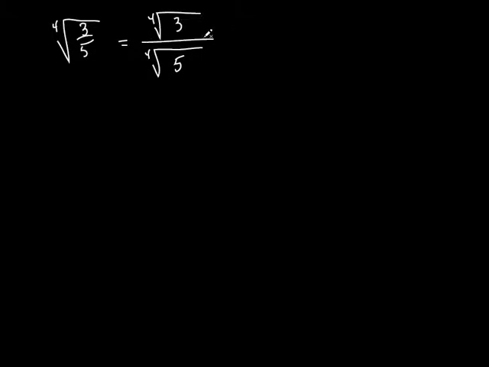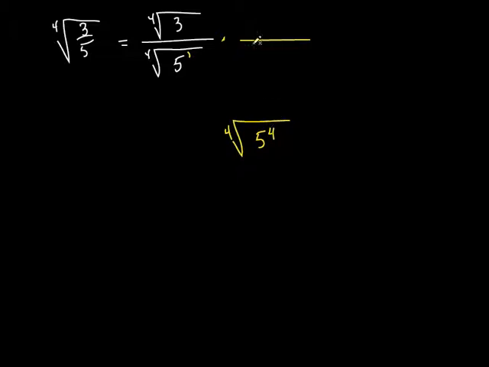Now, this is not just a square root, is it? It's a 4th root. So we have to get rid of the 4th root. Now, this is 5 to the 1st, isn't it? So we're going to have to multiply this by something that's going to give us 5 to the 4th inside of that 4th root. Hear what I just said? Because what I want to end up with is this. Would you agree? Why do I want to end up with that? Because the 4th root and the 4th power do what? They'll cancel each other out, and I'll just be left with a 5.